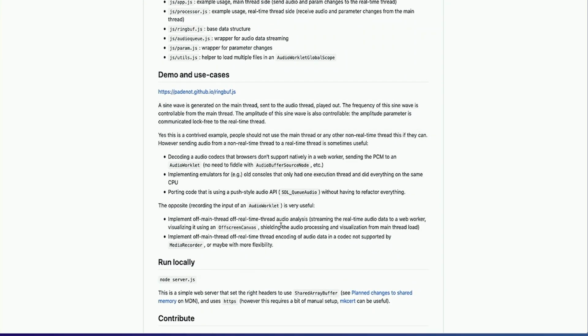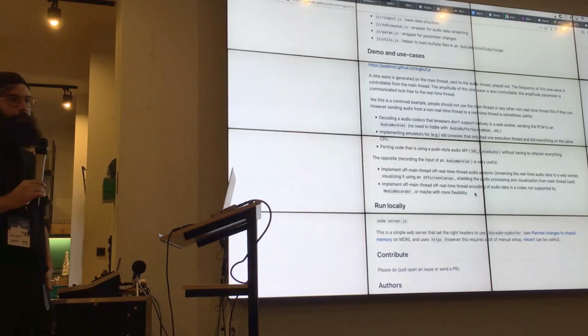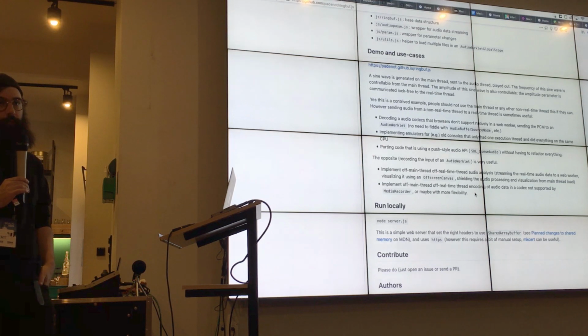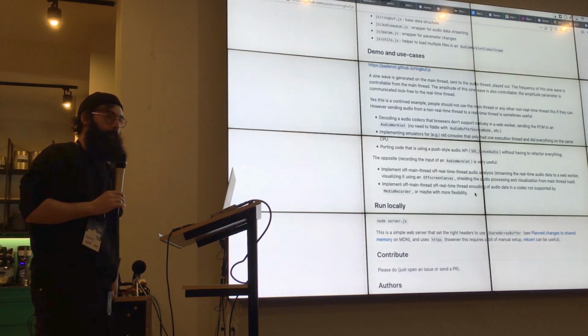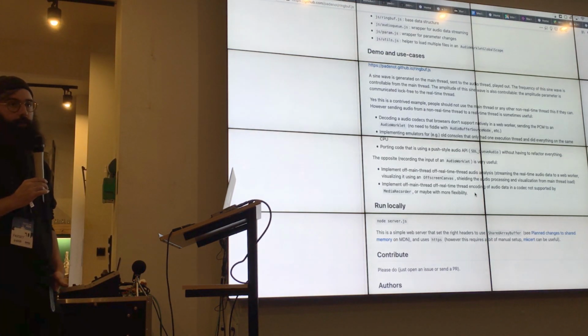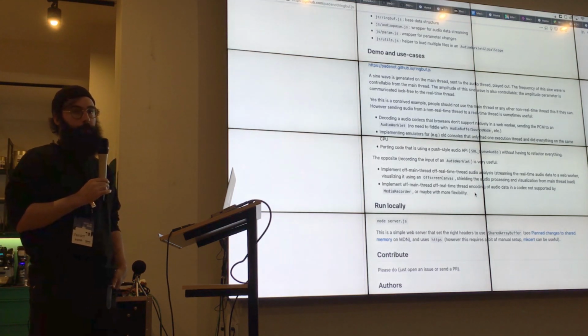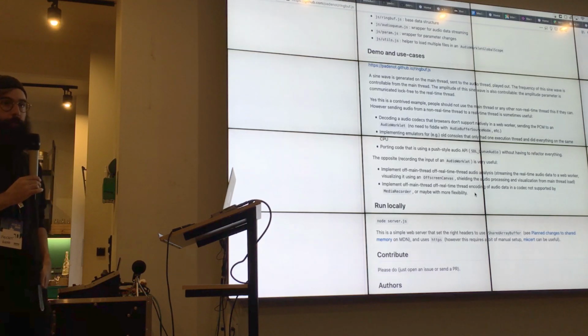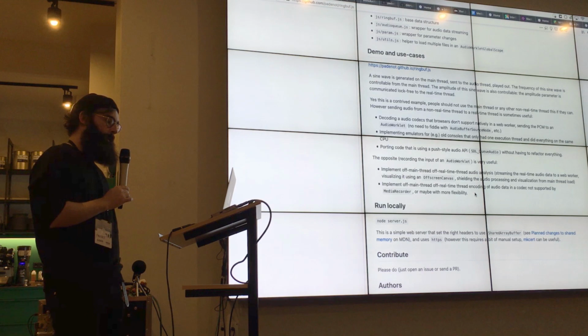So I try to explain a bit why I'm doing this. It's useful, as always. Usually you don't really want to generate the audio on the main thread, you want to do that in the worklet thread. However, in some cases it's very useful. If you're implementing an emulator for an old console, everything is in a single thread, so audio generation happens there. It's very useful to implement emulators. So for example, on the archive.org website, you can boot up any old game using JavaScript emulators and play the games from your childhood. It's very nice.